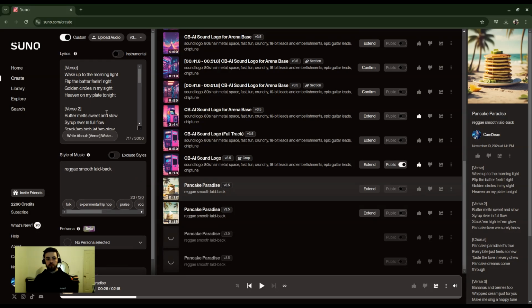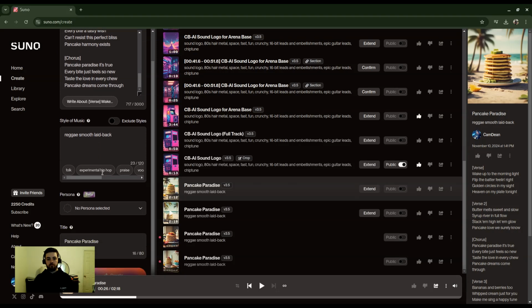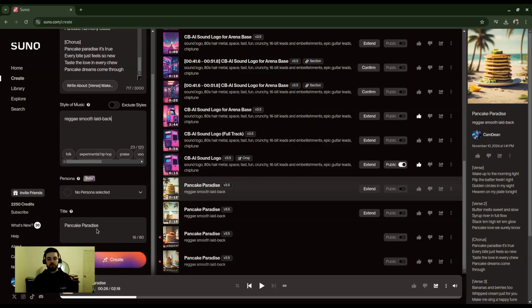And what it did while we let that load, I'll show you quickly, is it just brought in all those lyrics that we just got. It also brought in the genre that was listed up here, and it gave you the same title. So what it is doing is it's just re-sending it into the AI to pop you out two new ones. So that should be the same lyrics.